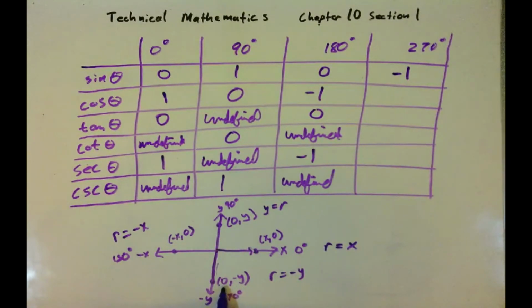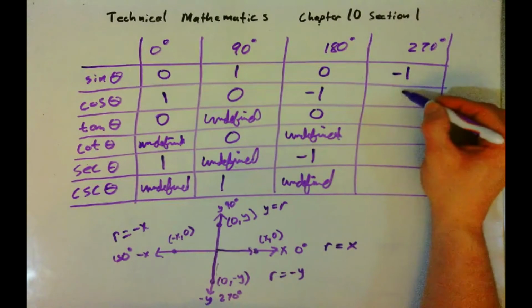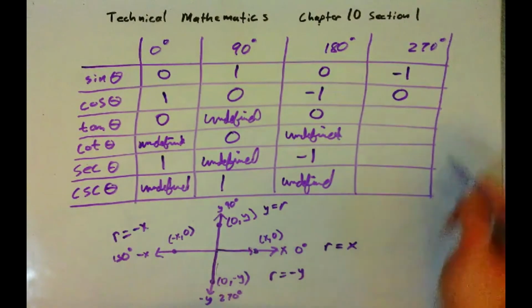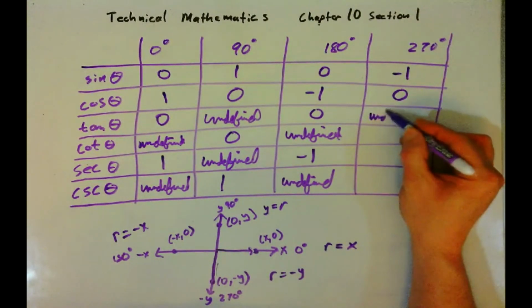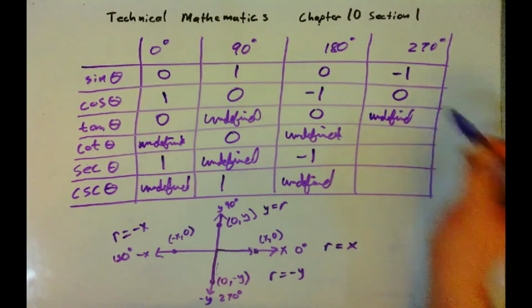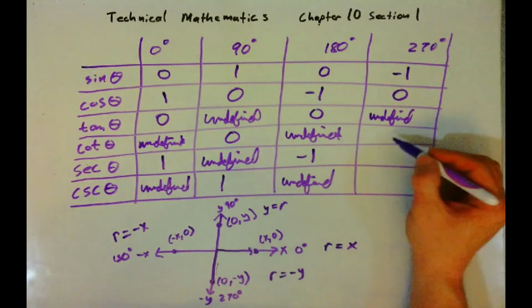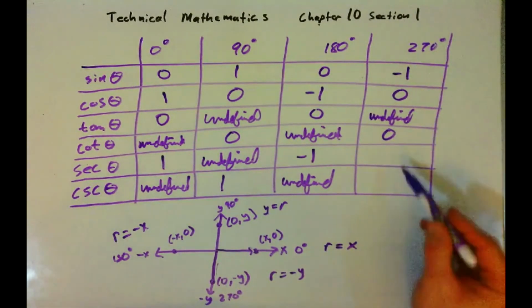The cosine is the x value divided by r. X is 0, r is some positive value. When you divide them, you get 0, because we have 0 in the numerator. The tangent is going to be the opposite divided by the adjacent. So a negative y value divided by 0, that's undefined, because we're dividing by 0. And the cotangent is going to be the adjacent side, which is 0, divided by some negative value, which is y. And so 0 divided by any value is 0.